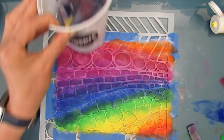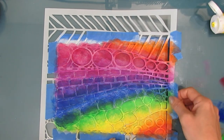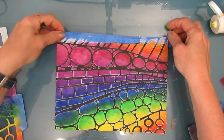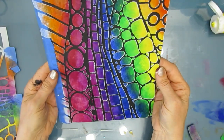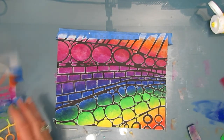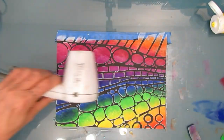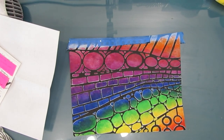My makeup sponges - I have a container with water and I put a dishwashing tablet in there. Those soak and then I clean them out, and the paint comes out. And there we have it. I just love how this looks. Now I'm really going to go wash my stencil and give this a good dry.